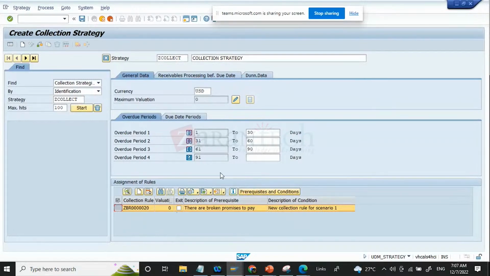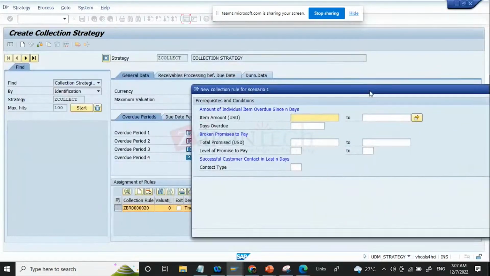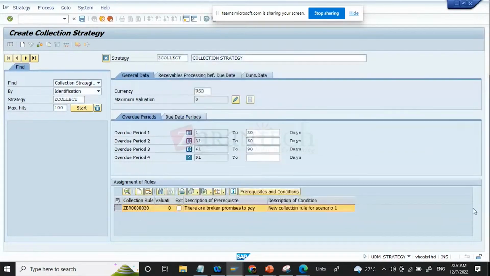So now here you can see the prerequisite and the conditions which have to be met. I was talking about the select options and no multiple selections. I have kept it blank, so that's the reason you can see this pop-up screen. Can you show one more time? Yes, sure.